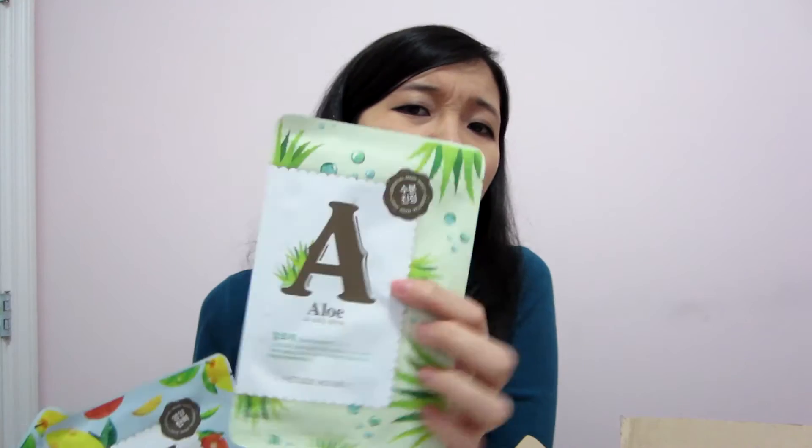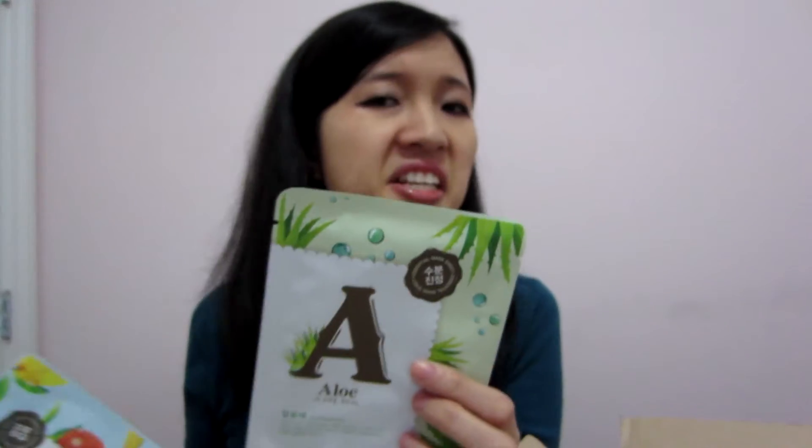I love these masks. I love to give them as little gifts or whatnot because they have letters on them. This is aloe and this is mango — the mango one is for gifting and I just like the aloe ones. These ones are like 90 cents or 80 cents, obviously not including shipping.